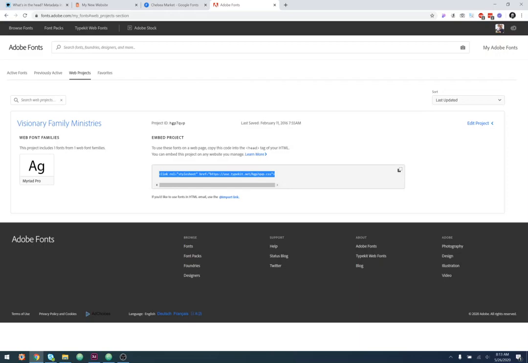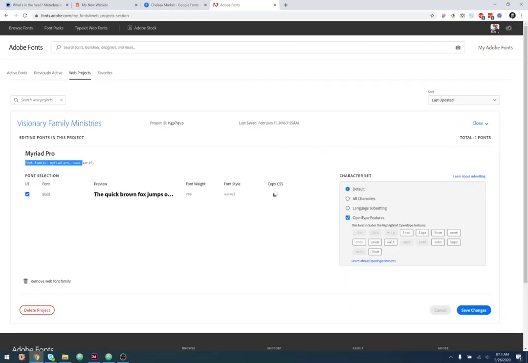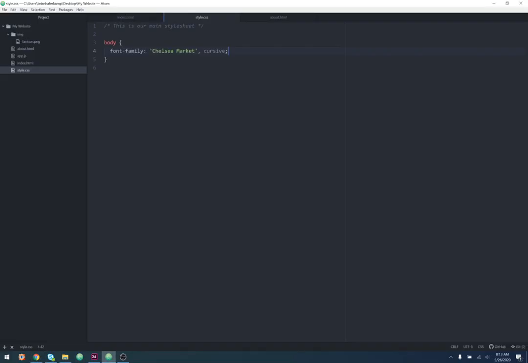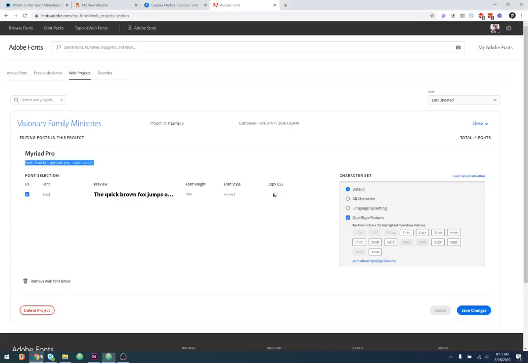So exact same process of what you do with Google Fonts, and then inside of here they give you how to make that call in the CSS. So instead of this, you would have this. The font family would be Myriad Pro and sans serif as a backup font, and then you would put that in there. And then inside of here, you can add fonts to a web project.